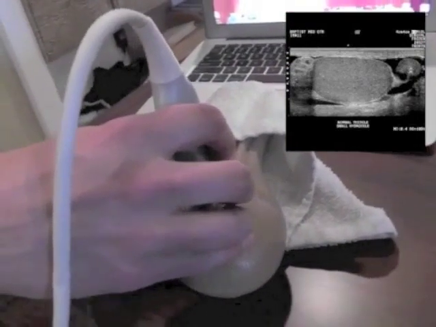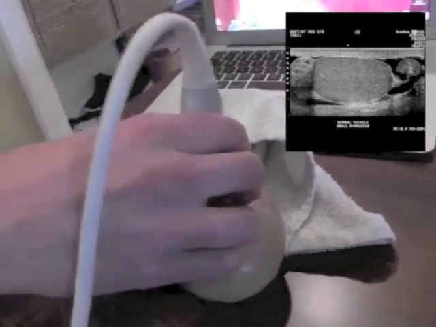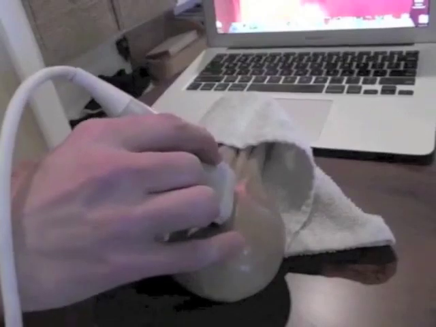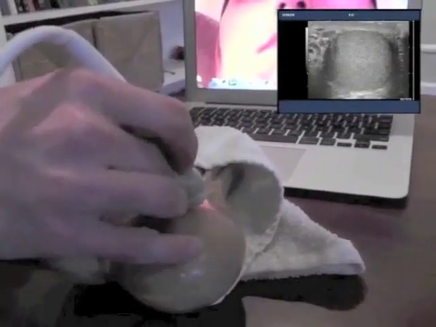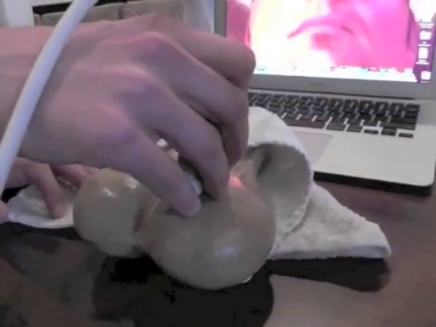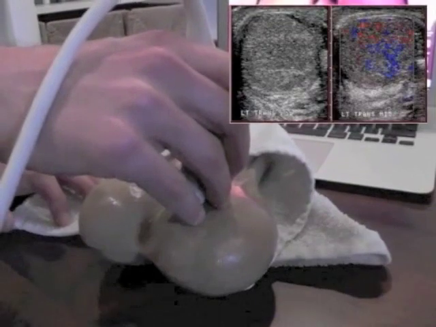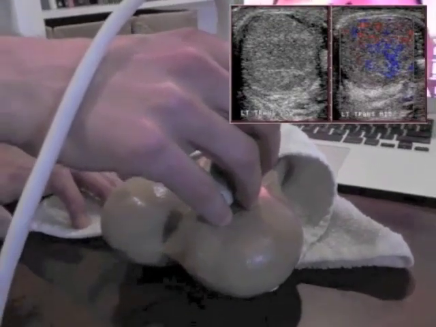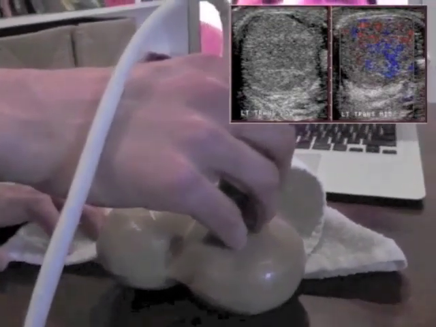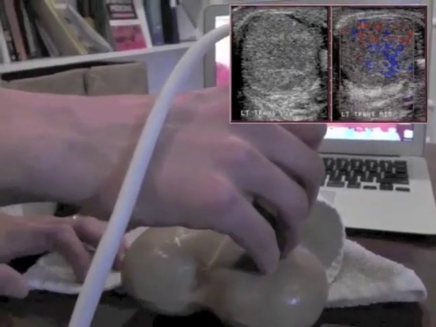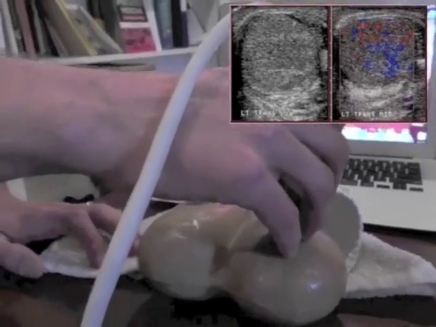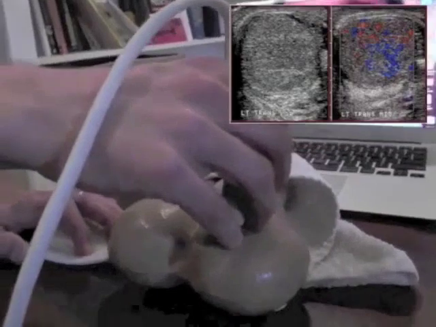So once you've located that and scanned through that completely, you're also scanning through the testicle in this plane. Then you're going to want to turn 90 degrees and scan completely through in this axis. After you've scanned through in B mode, you're going to want to turn the color on. You're on the good testicle here, so you're going to adjust the color until you just have color flow in the testicle. You're going to use this to compare to the other side to make sure there's good flow.